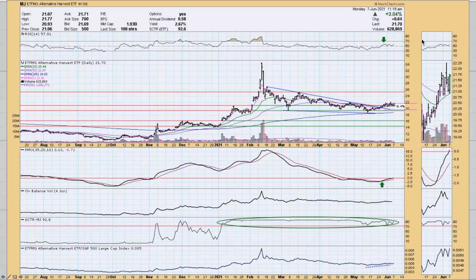One of the reasons I'm very bullish on these stocks is because Congress is getting ready to look at some legislation. It's been brought forth by two Republican congressmen, which tells me that we're going to get bipartisan support for the legalization of marijuana on a federal scale. This legislation would decriminalize marijuana. It would offer dispensaries opportunities to use the financial system, which they aren't allowed to do right now. It will allow the Veterans Administration to dispense medical marijuana.